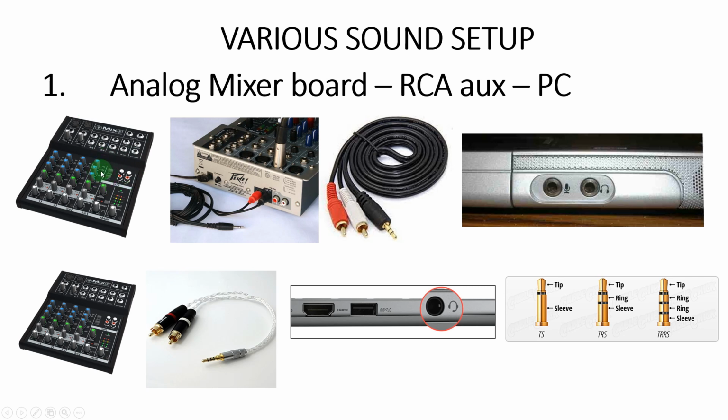Now this mixer board is an analog one, so you can connect the red and white cable to your tape out or record out. So you connect it to your mixer, and then the 3.5 mm mini jack cable to your PC. If you are using an old laptop, you realize that you have a microphone port and then a headphone port, separated.